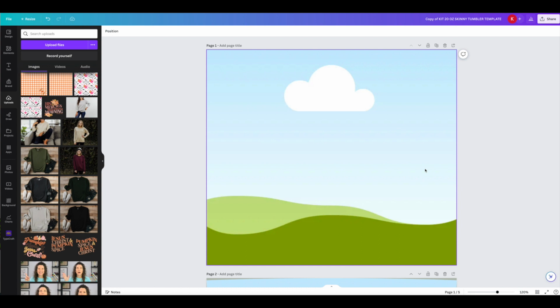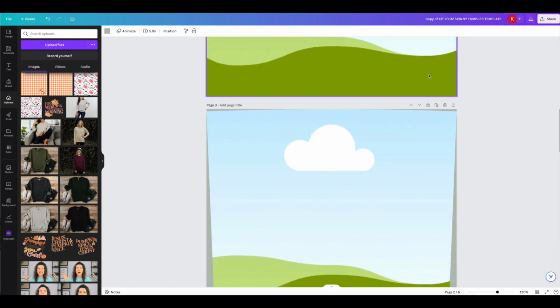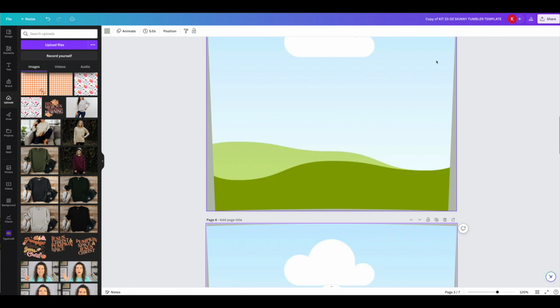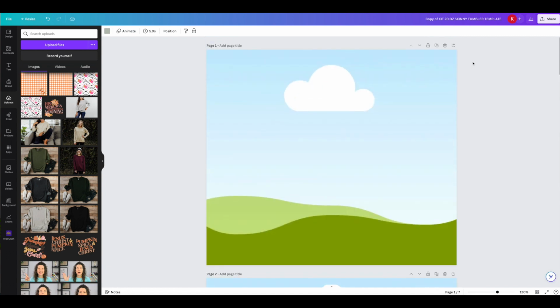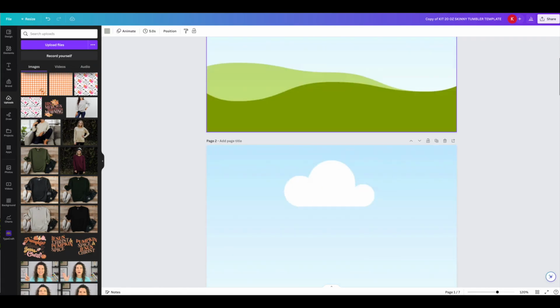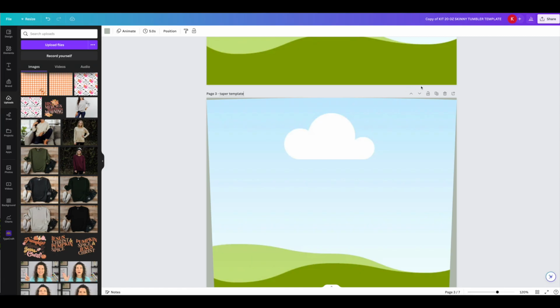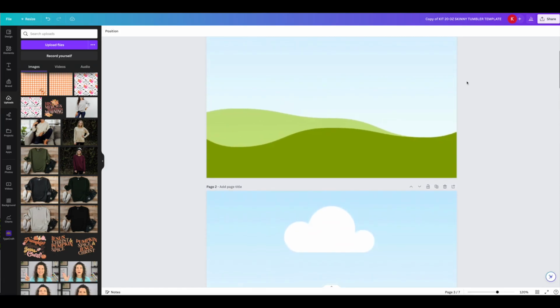Before I use any templates, when I purchase a template, I always duplicate it so that I don't damage the original template and have to download it again. So if you go into the upper bar just above your design, duplicate page. Okay, and we're going to do the same for our tapered. We're going to duplicate that page. So now we have basically our template, and I'm just going to name it template. And I'm going to go down to this one, and then I'm just going to name that taper template. That way I know I'm not going to hurt those in any way.